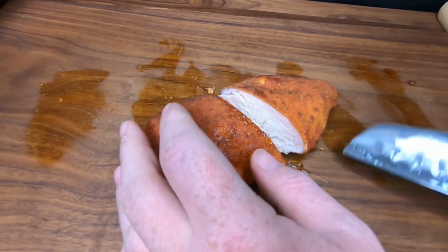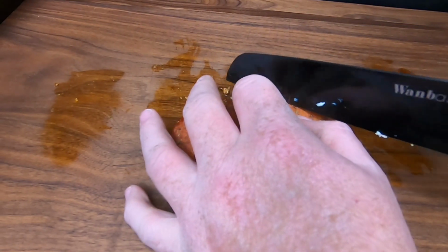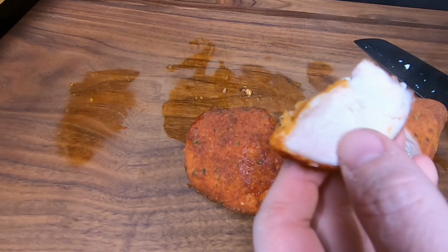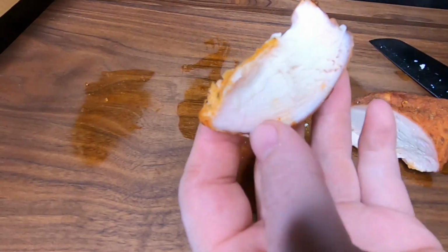Oh, see the juice run out of that? Does that look good or what? Oh, look at that. Got a little bit of pink around there. Isn't that nice? All right, we're gonna taste it. Look at the juice just still flowing out of it. Oh man, doesn't that smell good too?